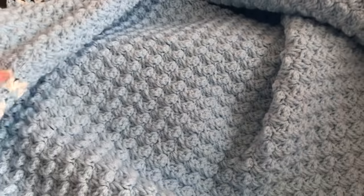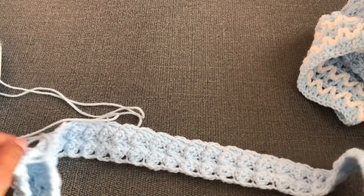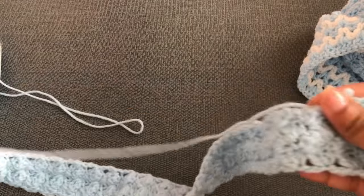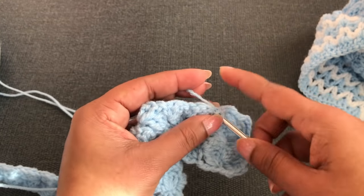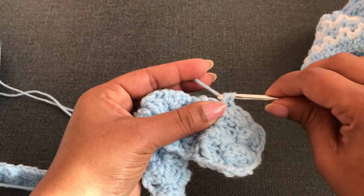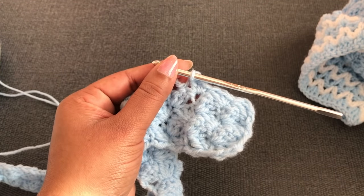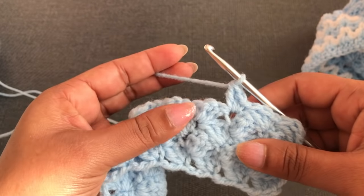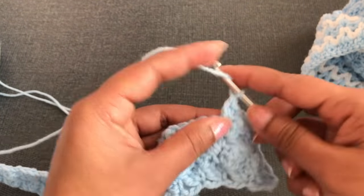For this blanket I made 90 rows. For the full blanket I made 90 rows. After this comes eight single crochet, to make one single crochet and two double crochet. Follow this pattern all the way to the end of this blanket. Single crochet and two double crochet.